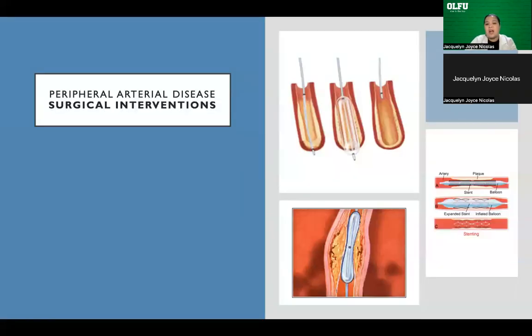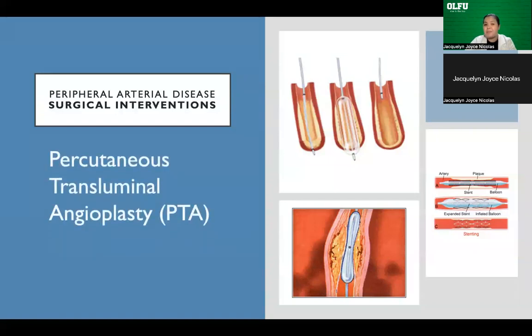So surgical interventions, of course, you have PTCA or percutaneous transluminal angioplasty. Now, this is an invasive procedure. This is where arteries are dilated using a balloon catheter. So, nag-insert ka ng catheter, then nag-inflate ka ng balloon. Anong ginagawa niya? It pushes the plaques on the sides. Dahil dun sa ginawa mo, lumaki ngayon yung diameter ng blood vessel. Okay? So basically, it's a procedure that keeps the vein open.